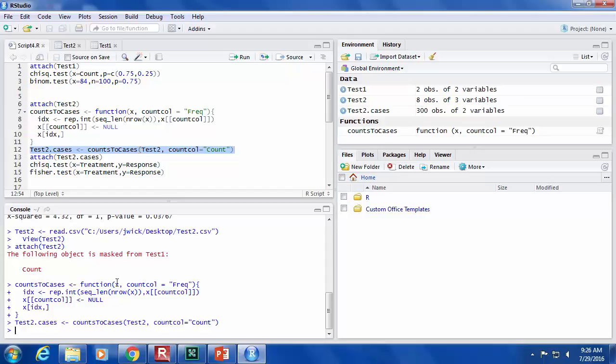And then if I look at the test2.cases, this new data set that I created, automatically, without me having to do any data entry, in a couple of lines of code, I created my case form data set. So now instead of having the 3 variables, one for treatment, one for response, one for count, I have a data set now that has a variable called treatment, a variable called response, and 300 records in it.